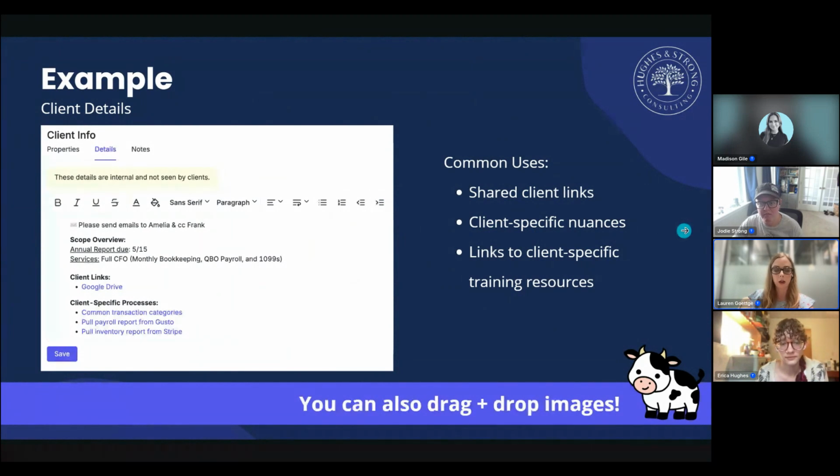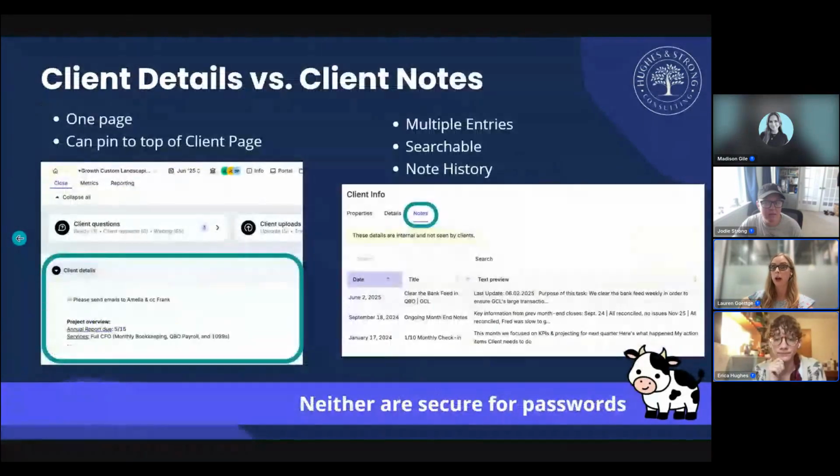Jody, do you mind going back, or Erica, to the previous slide? I do just want to touch on the commentary for passwords. I want to clarify that Keeper has SOC 2 level certification, so all information is encrypted in transit and at rest. The recommendation here is that this isn't designed to be a password storage platform necessarily, but we'll go over the recommended details to store here.